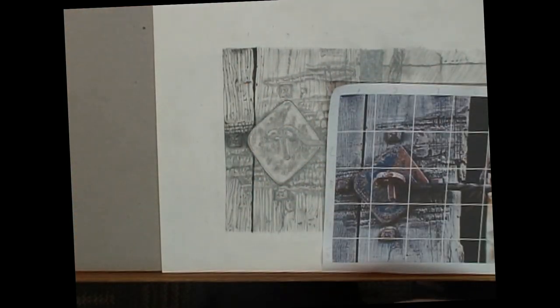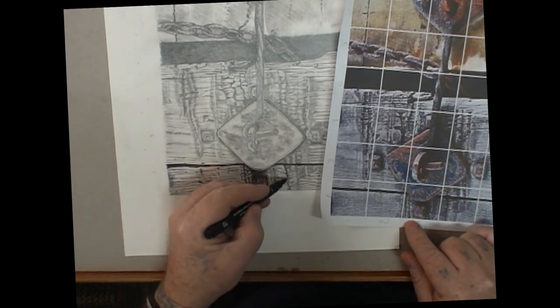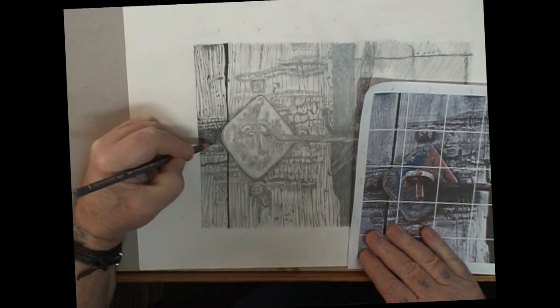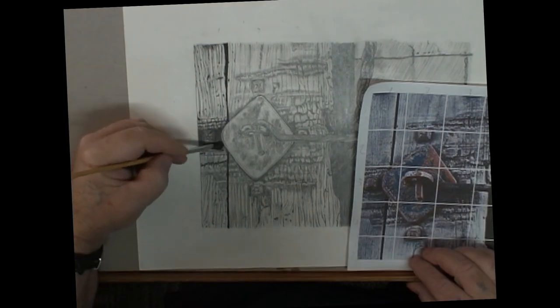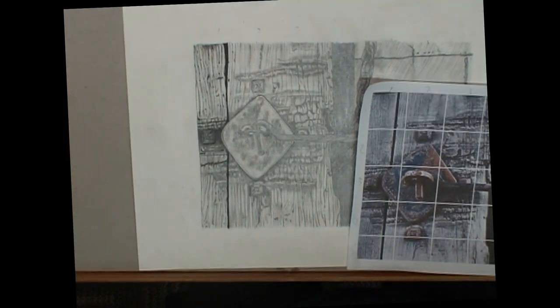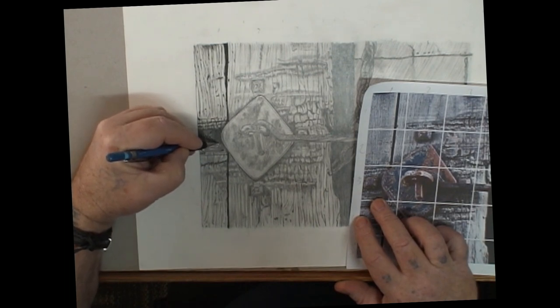Like I said, it's a process — we'll be coming back to all of that, just moving backwards and forwards. I'm going to go back in with my cool gray. I like to go in a bit of a circular motion as opposed to going up and down, to get a bit of a blend. And I'm going to use my 2B mechanical pencil here just to put in a few darker bits — there are some little ridges going on in here.